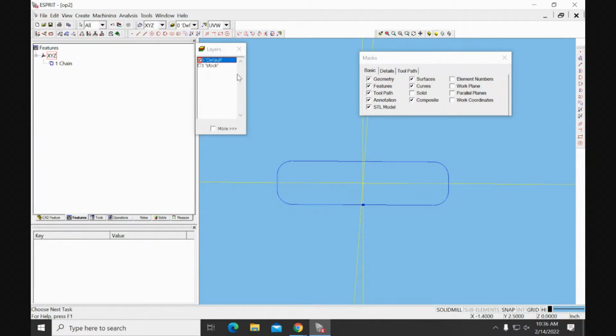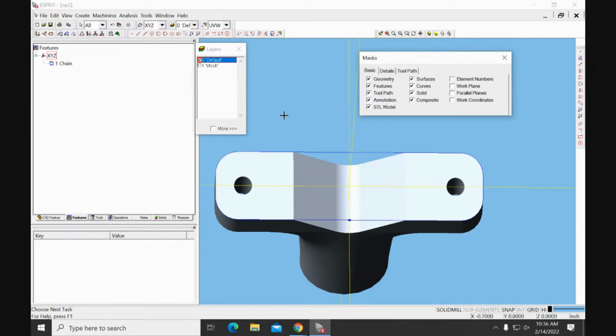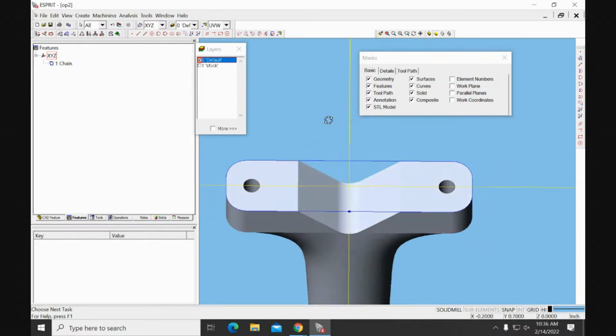I'll turn the solid back on so we can see it. So we've got a chain that defines the outside boundary of our contour. And what we'd like to do is be able to drill a hole in the center of each of these. And so if I go back to my features toolbar, the hole recognition looks good. Let's see what that does.